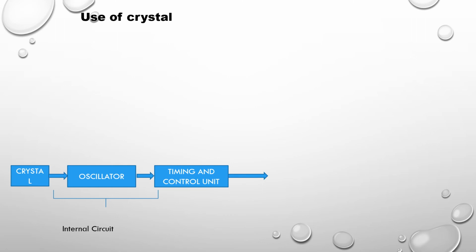The feedback circuit always decides the frequency of the signal generated by the oscillator. So the feedback circuit is very, very important. We are not able to place the feedback circuit internally inside the oscillator. That is why we keep it externally. So when we see the microprocessor circuit along with the crystal, we can see there will always be a resistance, that will be a carbon composition resistor and a ceramic capacitor.